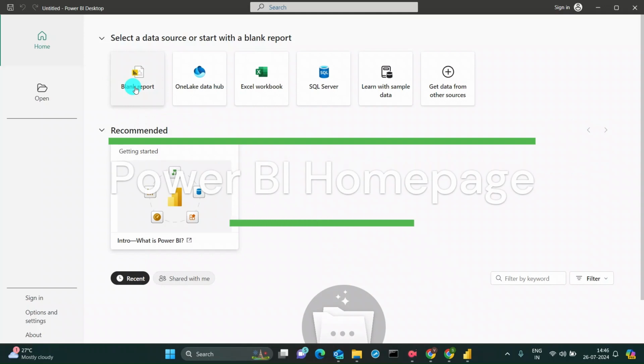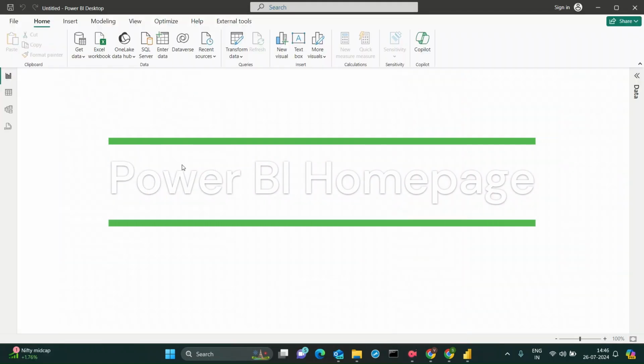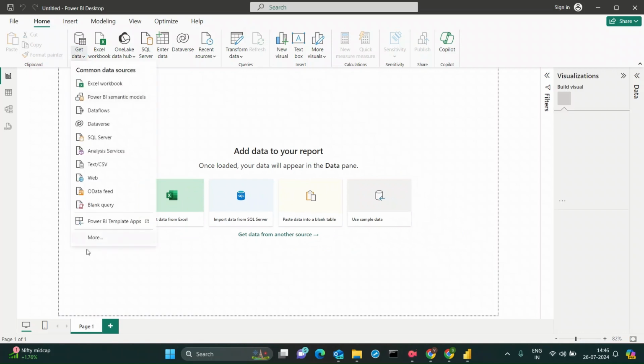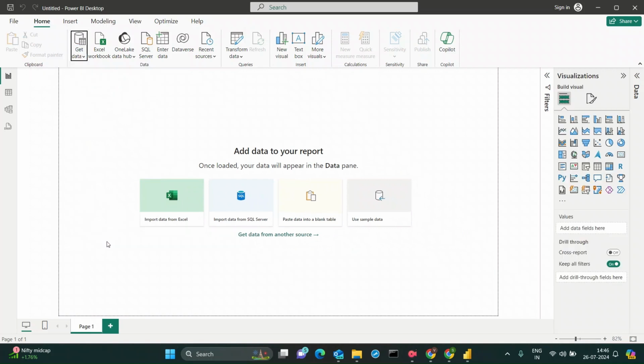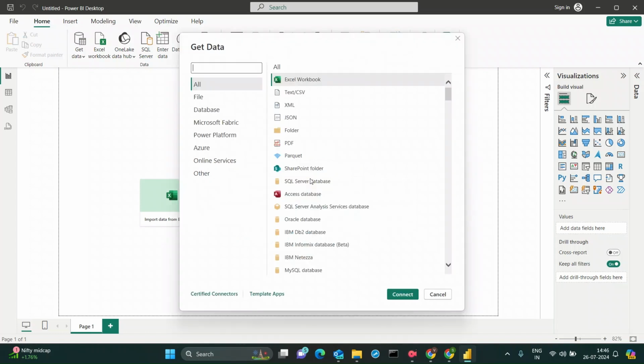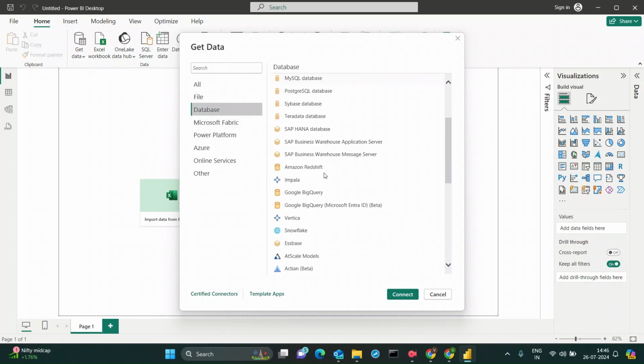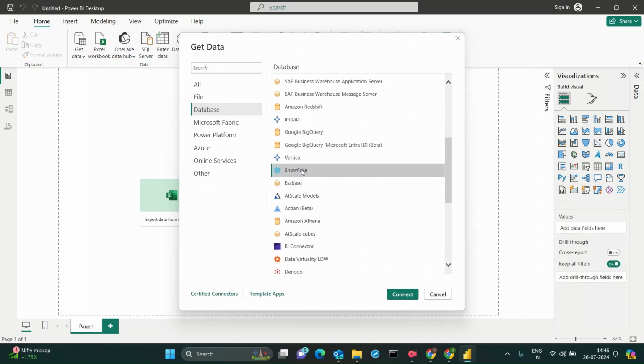Let's click on the blank report and select the option Get Data. Click on More options. Here we can use sources such as files like XML, CSV, and our database, Snowflake.